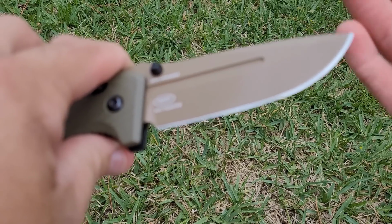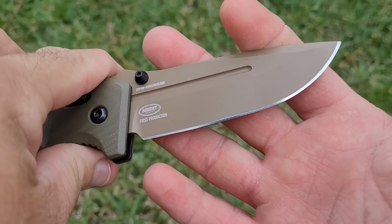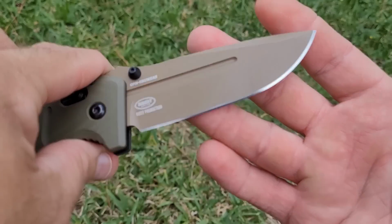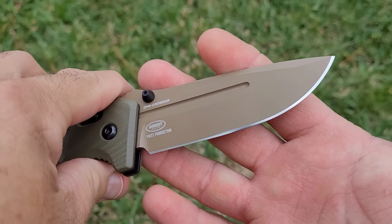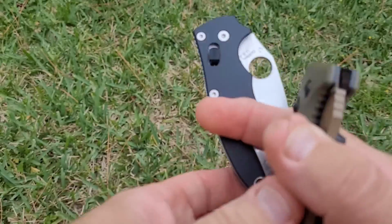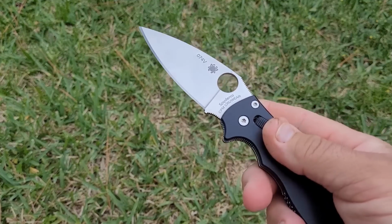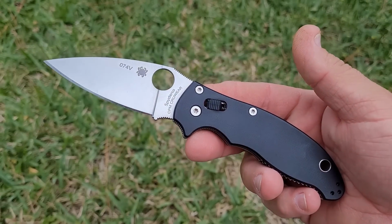To me, it doesn't matter either way. I am going to do some testing to see how the Cerakote on these holds up, and eventually, as this gets thicker, I will end up doing a regrind on it. So there's a lot less testing with the Manix here. So we're going to go ahead and get this one out of the way real quick.